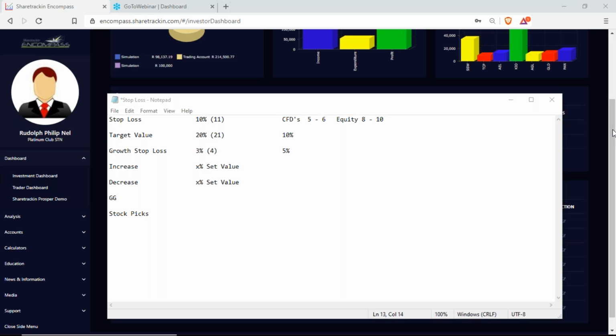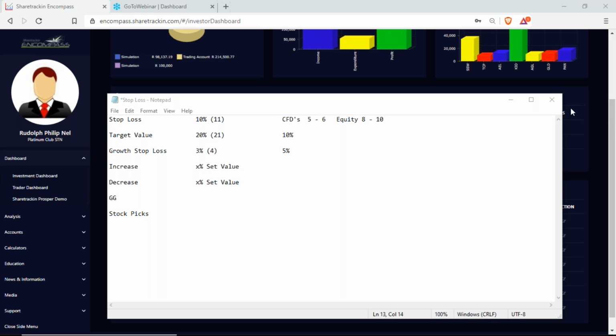Sometimes it's not really going to work. So it's better to look for a longer term investment, because that's what we're trying to achieve with the competition, seeing if you are good at investments. But then again, your investments are more or less the same as your CFD trading, because you use this exact same technical analysis.